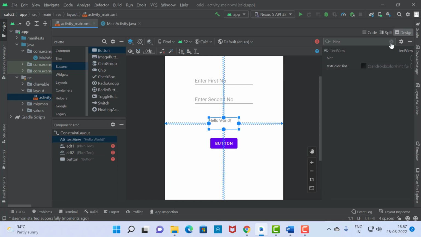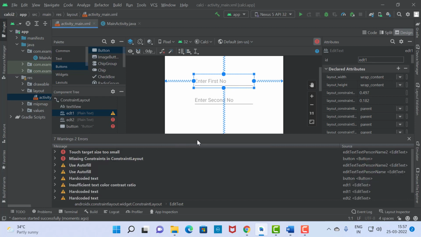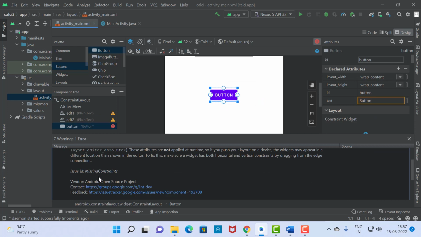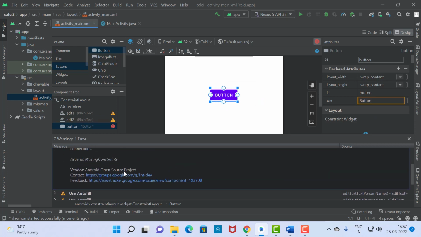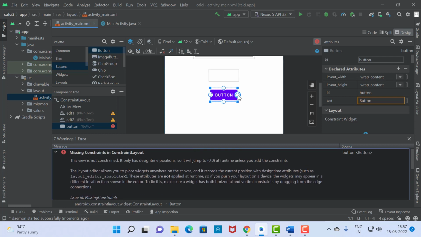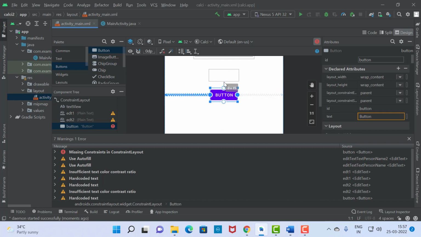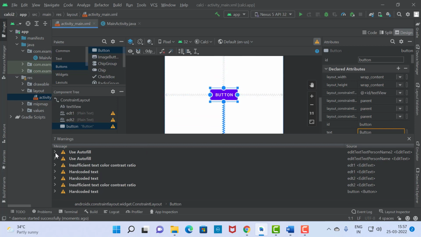Clear the text of text view and clear all warnings by fixing the problems. It's as good as just clicking and fixing the problem. Set the constraint for button. These are some warnings.